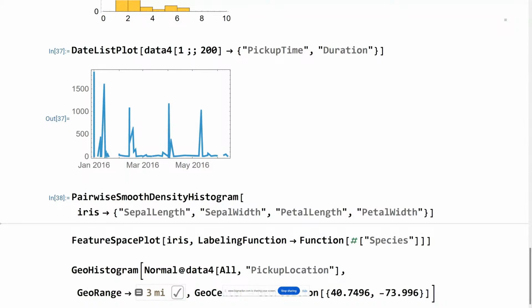I can take that flower measurement data and now do a kind of 4-way pairwise smooth histogram plot, hopefully coming up in a second, just by saying I want the tabular object, and this is just a slow evaluation.